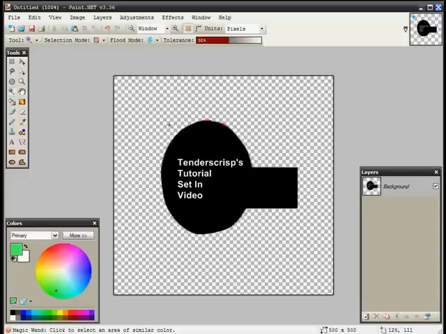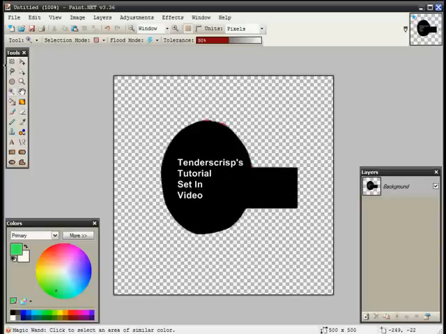Okay, now the thing I like to do when I'm cutting out a picture is, I don't need all this background. Because it's 500 by 500, the next picture you want to put this in might be 400 by 400. Now that's going to make the other picture grow, which you really don't want.